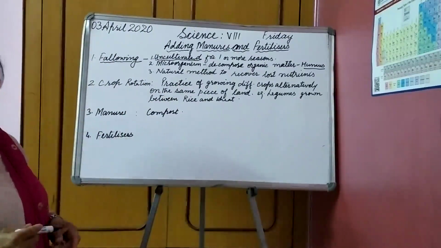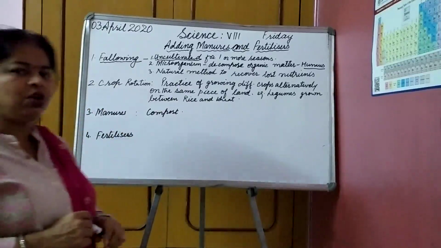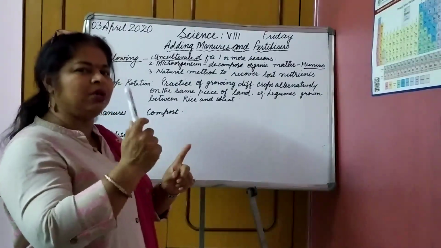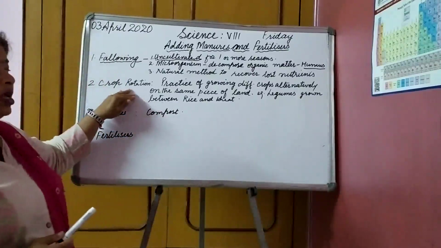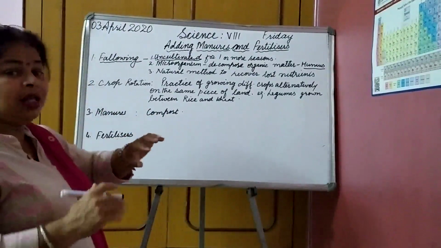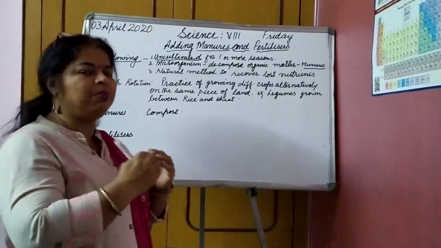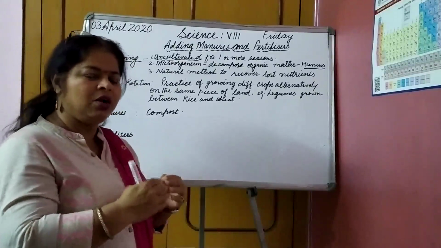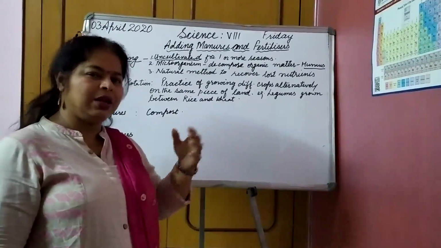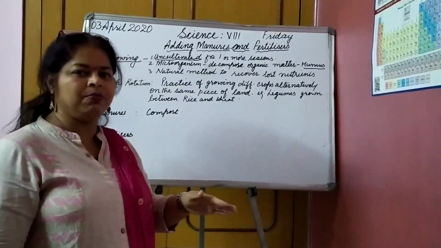The second method is crop rotation. The name is giving you a hint. Rotation, you know, is like the rotation of the earth, moving on its own axis. Here rotation means that different crops are grown alternately. You know that in a field, first wheat is grown in one season. Nowadays it is the season for wheat, and wheat is to be harvested by April.